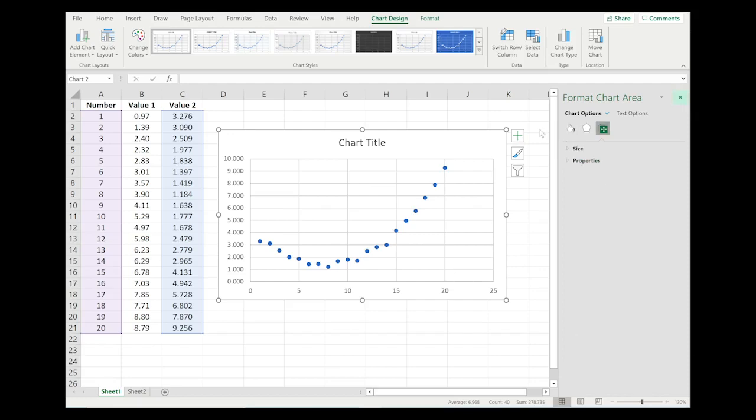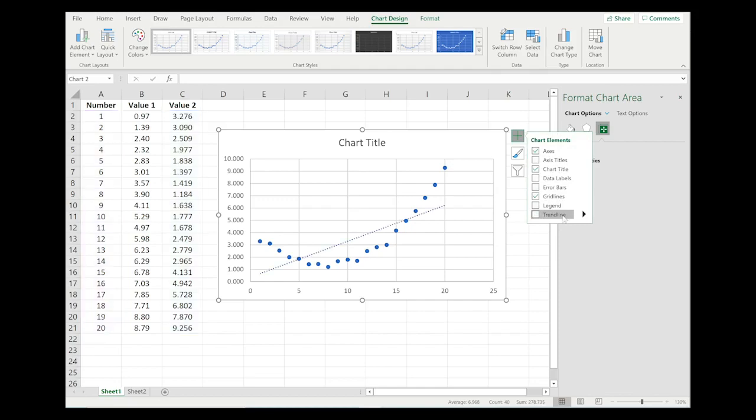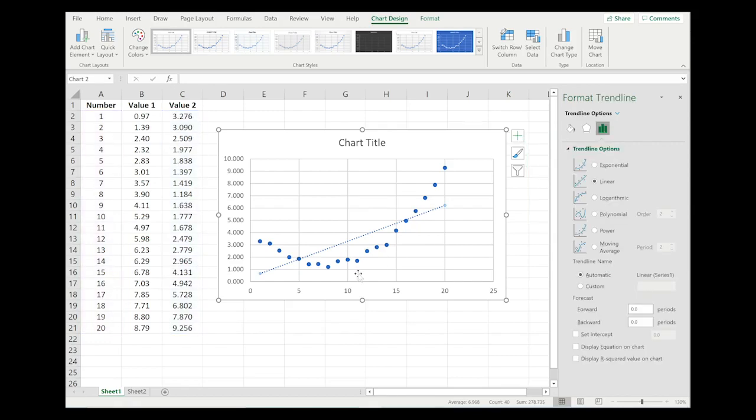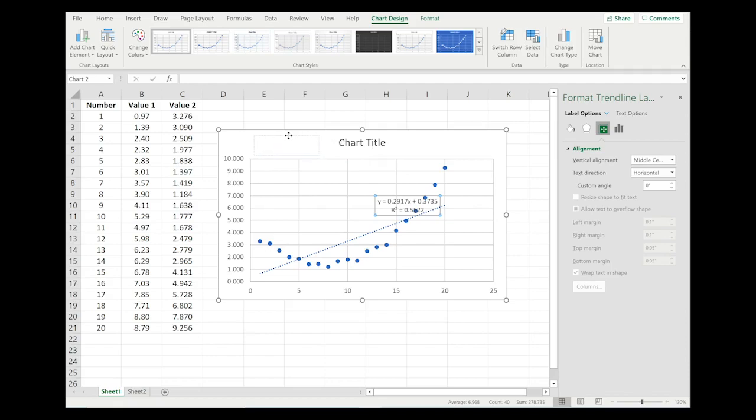Now I want to apply a trend line again, so I'm going to click this plus button, go to trend line, click this little arrow, go to more options, and again the default is a linear trend line. I can set the equation on it and the R² value, and we can look at that.